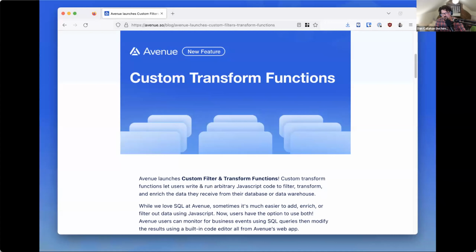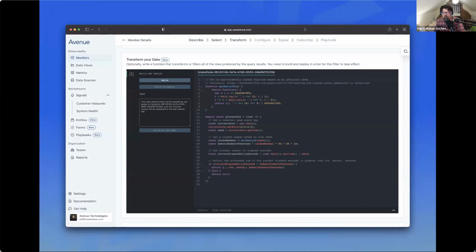One of our customers, Avenue, does database monitoring and alerting. And so they'll run a SQL query for you, and when certain results are returned, they can trigger an alert. But it's hard to express everything you might want to do in SQL. So they built in a thing where you can chuck whatever JavaScript you want at them. We take that, we compile it to a WebAssembly module, distribute that inside their Kubernetes cluster, and every time you get a result, they can process that for the user using user-provided code.